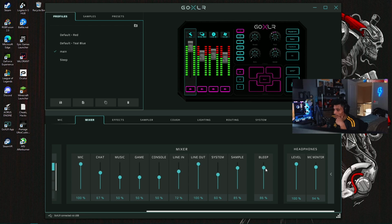So that right there, I put beep. Beep is at 86. Microphone, this is your preference too. I keep it at 100 just because, like I said, I have an amp connected to my headphones. And then mic monitoring is what you hear yourself. So you can put this at 0 if you don't want to hear yourself talk.